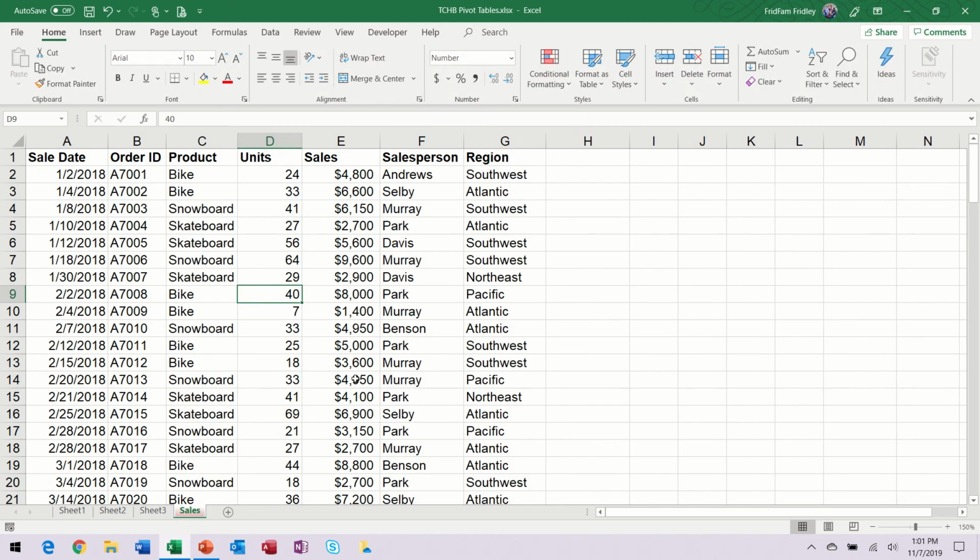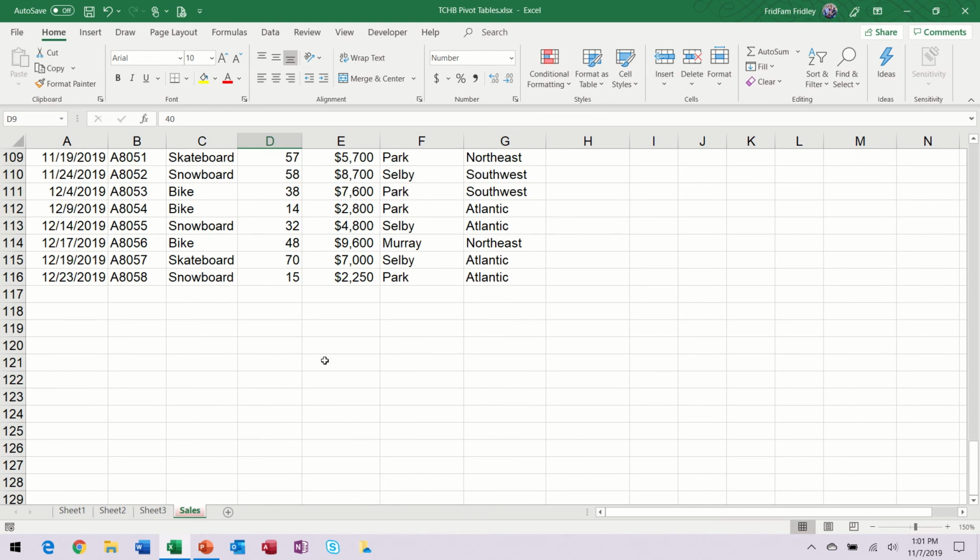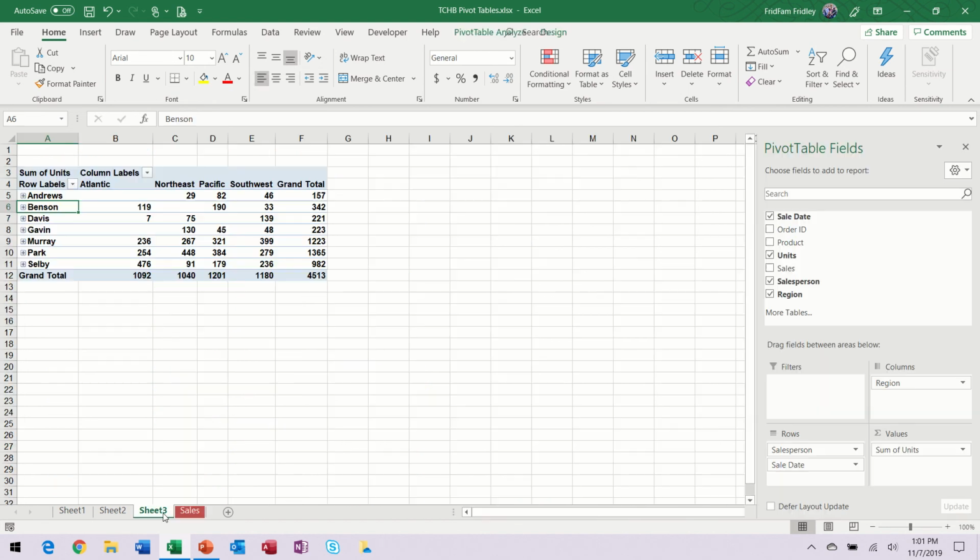Instead of looking at this long list of raw data, look at how long this is. Instead of having that, it's really nice to be able to summarize and do something with that data. So like here, you can clearly see some of these blank spaces. Nothing's being sold by these people in these locations. You could clearly see numbers that are higher than the rest, and numbers that are lower than the rest of them there. A couple low ones there. It's just a nice way to take long lists of information and summarize it. And we're able to summarize it through this pivot table.